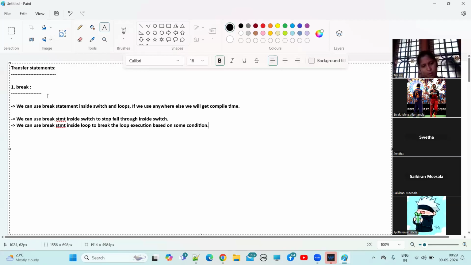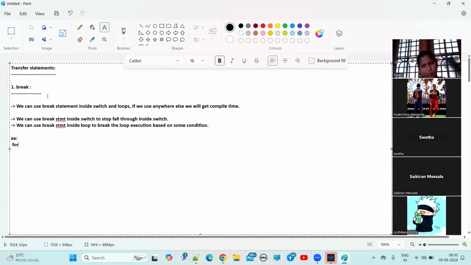For the switch statement, we no need to discuss, we already discussed it, right? Now we will write a few examples in the loop. How can we stop the execution of a loop by using the break statement?